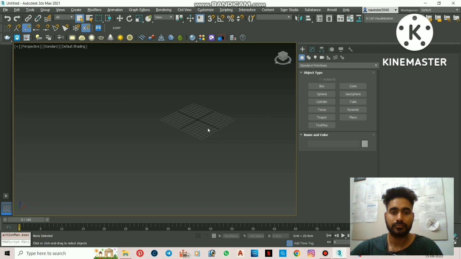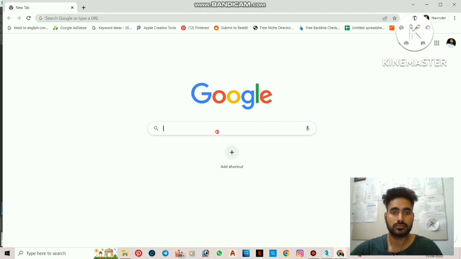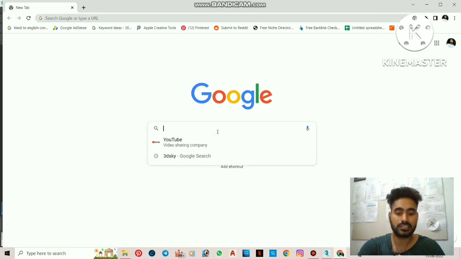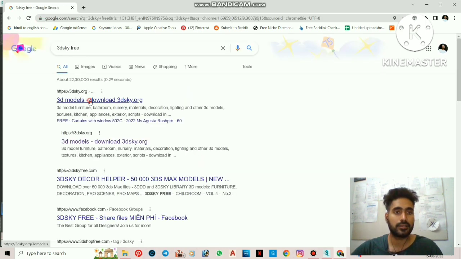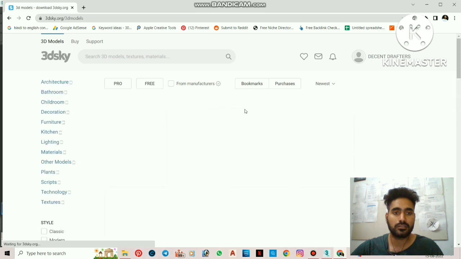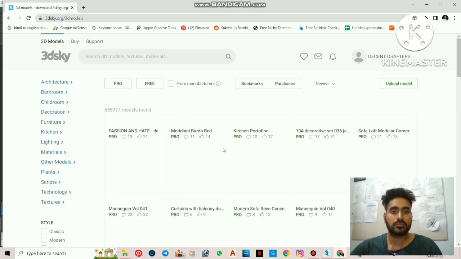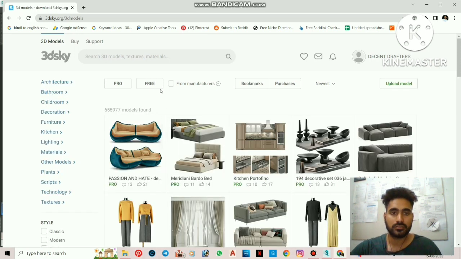So now we have to download a model for rendering. So for checking the model, I prefer the 3D Sky website, which is very useful. We can have so many models which are paid as well as free.